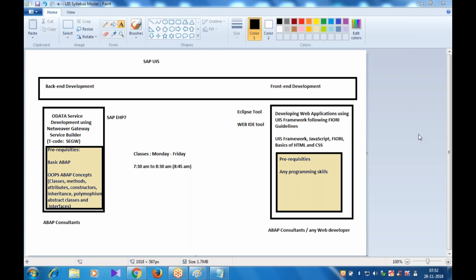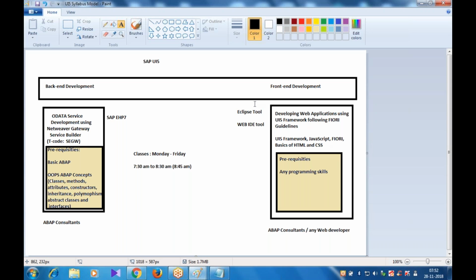Here our focus is not on learning HTML and CSS. We'll just be seeing the basics. Only some 2-3 sessions we will spend on HTML and CSS. Our agenda is not to learn HTML CSS. Our agenda is to learn the UI5 framework, so more focus would be on the UI5 framework and JavaScript.